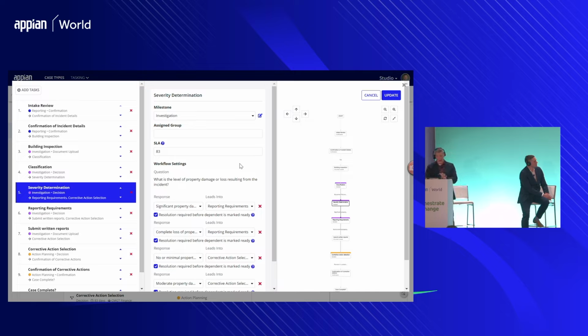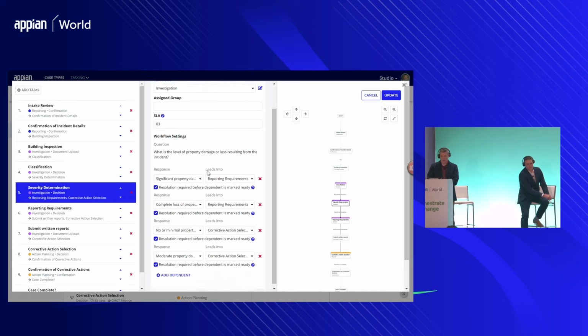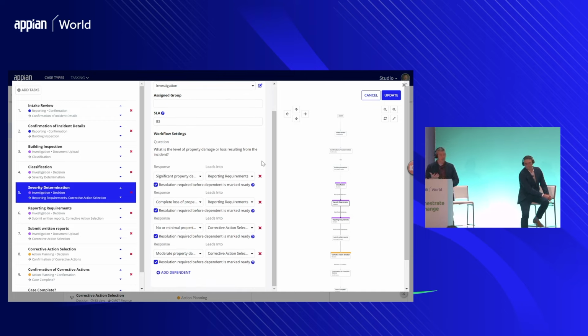We're allowed to come in here. We assign it to a milestone, so it's color-coded for us. And then the user goes in, your business user says, hey, these are the 4 options. These are the 5 options. These are the 6 options that we want to collect. And they're going to choose one of those. And based on what they choose, we want it to go to another place in the workflow.